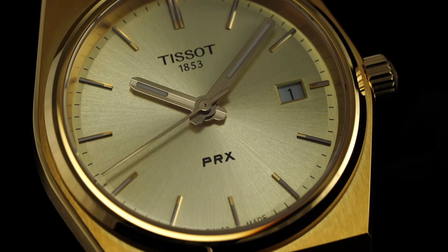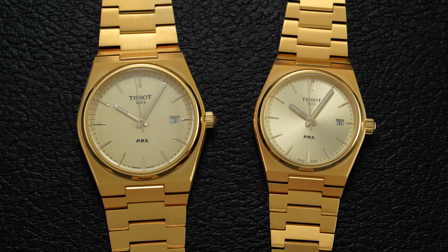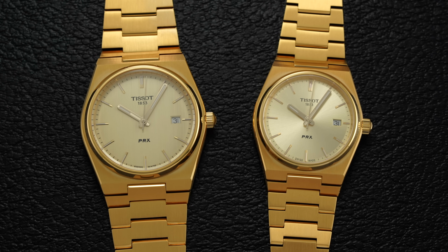In this video, we're looking at some gold, a lot of gold here, with two PRX models that of course are coming in gold, PVD, one in 35 millimeters and one in 40 millimeters.